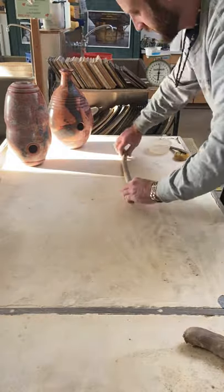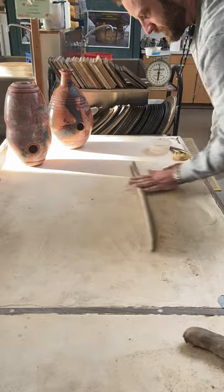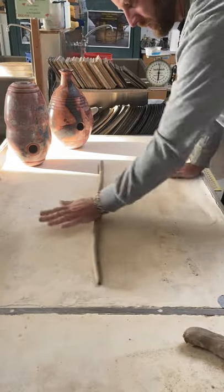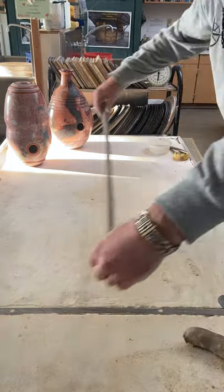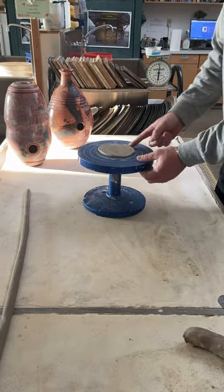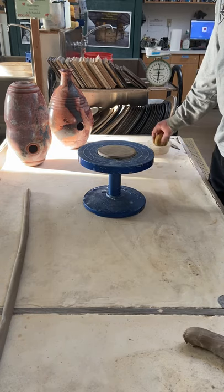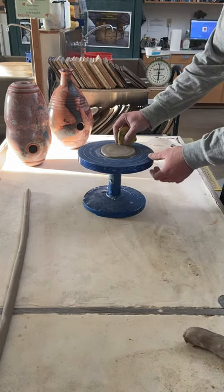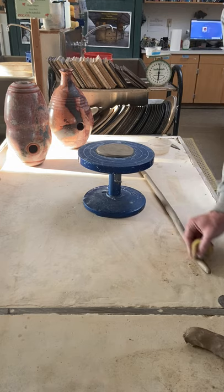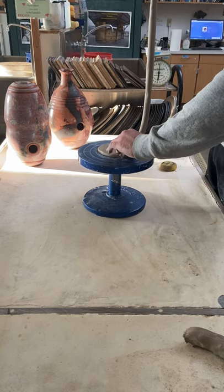You want to roll your coils out to about a half inch. For your base, you're going to use a slab — you all know how to make a slab. I already made a little slab and used a yogurt container to trace out the shape. This is the base slab. Pop it wet a little bit to help the coil stick, then coil around and blend it in at the base.